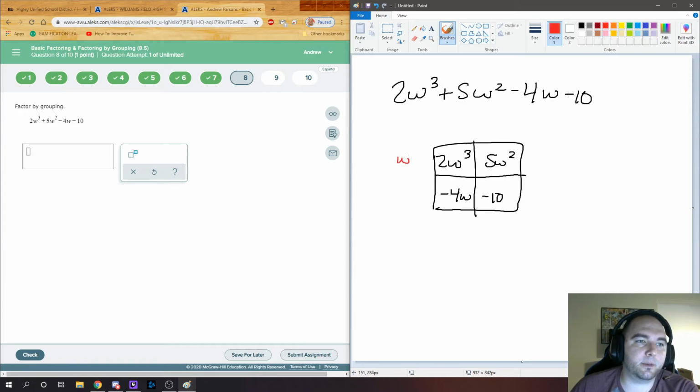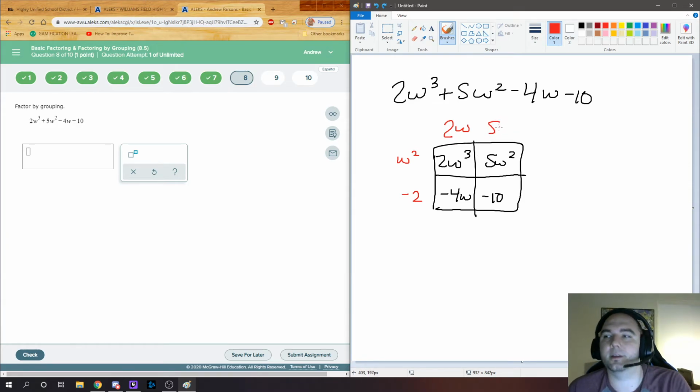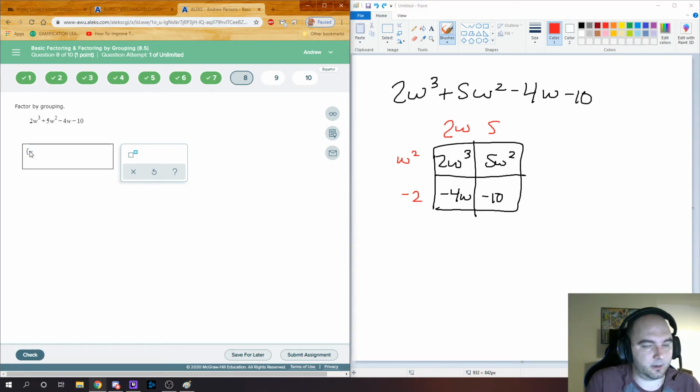First row, I can take out w squared. Second row, I can take out a negative 2. Now, on the last one, I didn't bother taking out a negative initially, but when the row has 2 negatives in it, it's appropriate to take out a negative right away. This first column is 2w, and the second column is 5w. And then if not 5w, just 5. Sorry, 5. And if I go through and I can confirm 2w times w makes 2w to the 3, and 5 times w squared makes 5w squared, and the 2 and the negative 2 make negative 4 like I want, and everything's looking great. So that means this must be the right answer. w squared minus 2 times 2w plus 5.